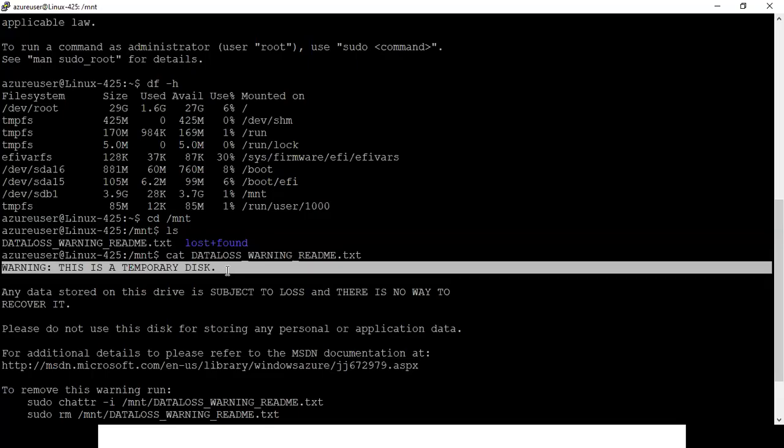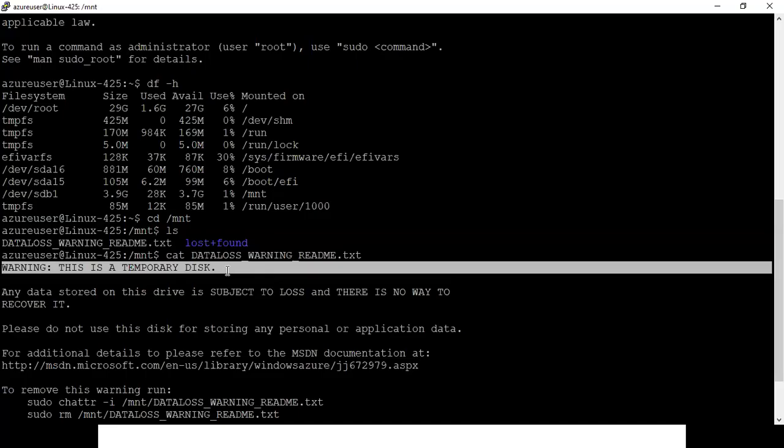That's why it is given by Azure as a concept. Which purpose is it given for? That's what I said, your system is generating caches. They don't want those caches, whichever the system is generating, to use the disk for which we are paying. They want to use this temporary disk for those caches, because for the data disk we are paying to them, but we are not paying for this local disk, the temporary disk. So they want to consume the caches the system is generating by this local disk.